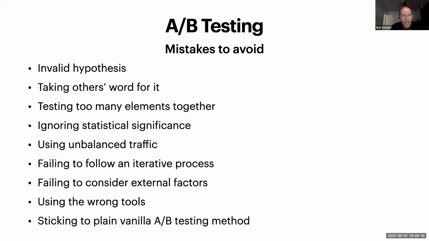Sticking to plain vanilla A/B testing methods. Most experienced optimizers recommend that we start our experimentation journey by running small A/B tests on our website to get the hang of the entire process. But in the long run, sticking to plain vanilla A/B testing methods won't work wonders for our organizations.